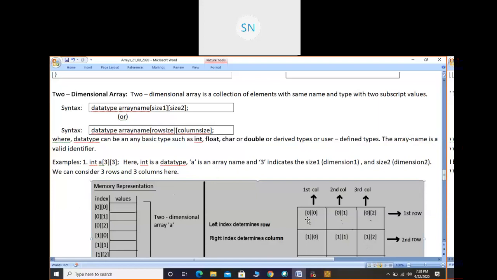Okay. Now, what you entered here at 0 0 is the data type, array name, right? That is the row and column. Yes. So that means it will take up to three rows, three columns in this example. Three rows, three columns. Okay.